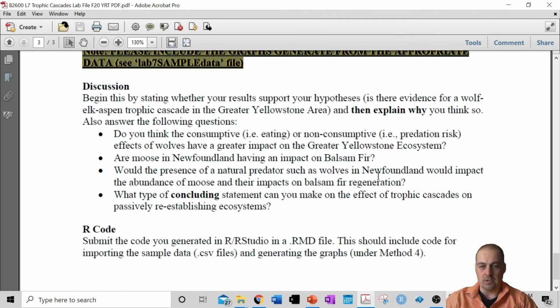Essentially, if wolves were introduced, would you have a trophic cascade similar to what was observed in Yellowstone? And so this is hypothetical. Nobody knows the actual answer, but based on what happened in Yellowstone, you can formulate an answer.